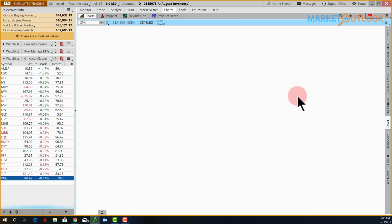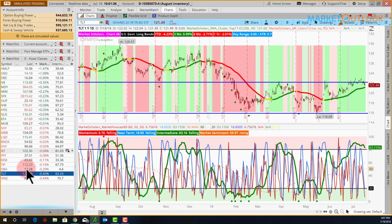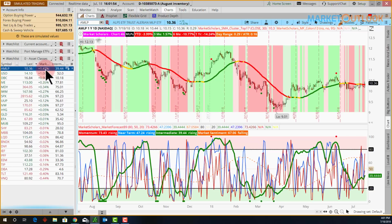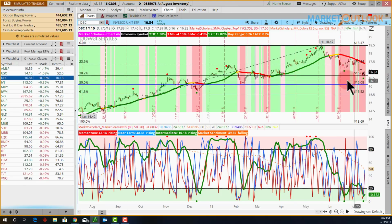In fact, if you take a look at it, it's been lagging behind as it was already. Here, one second, let me link that up here. You can see it's been lagging behind already, but it's still at support, so it's not like a bearish move, but we're getting some weakness in this area, and we're seeing that in the housing starts. You can see crude oil and the other areas look like they're bouncing, and that's obviously a positive for MLPs, as well as commodities as a whole, which is coming up off of an oversold cluster, which tends to be more of a reversal signal, especially with the divergence developing on the intermediate line here, than you would expect.